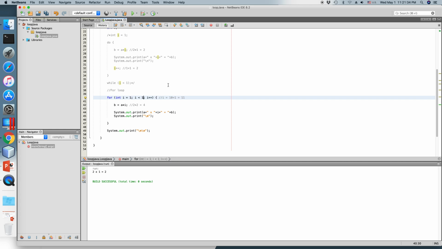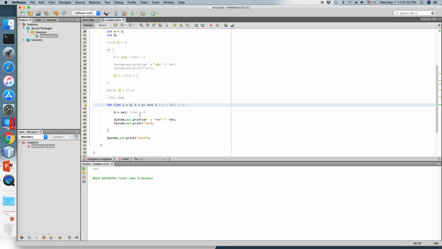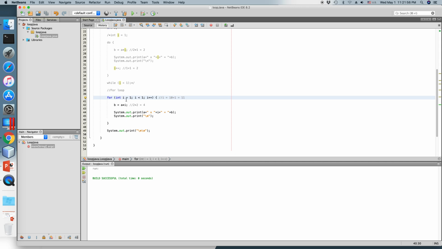you will see that nothing appears. Okay, I have changed the condition as I changed it in the do while loop, but here it doesn't print anything. While we were using the do while loop, 2 times 1 equals 2 was shown. So when we are using a for loop, at the very first run, taking this initial value, it is checking the condition. Now what is going on here: the value of I is 1, then it checks the condition, is 1 less than 1? I think not. So the condition is not satisfied, it's false. So it will not run the statements under this loop. It will just exit the loop because the condition is not satisfied. So when we are using the for loop, the condition is analyzed at the very first run.